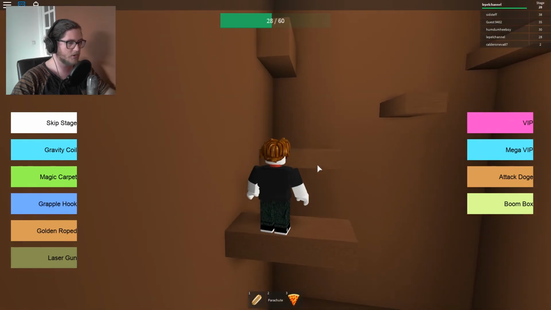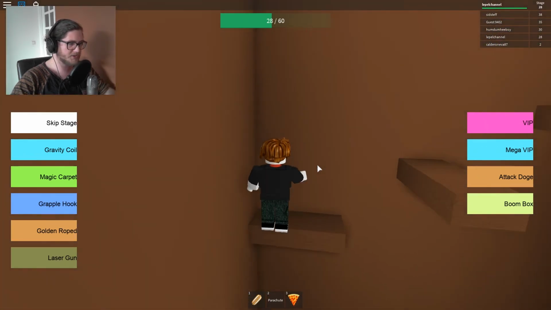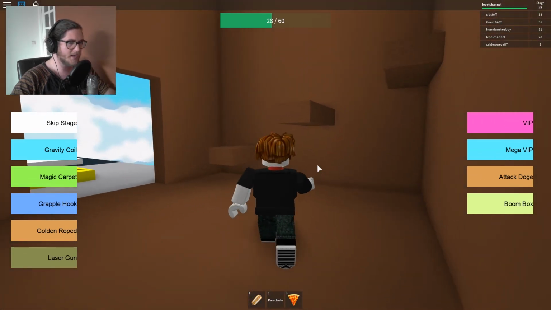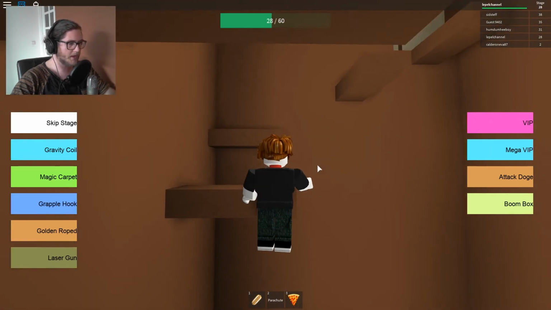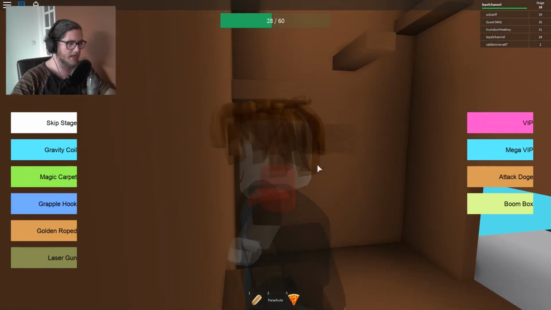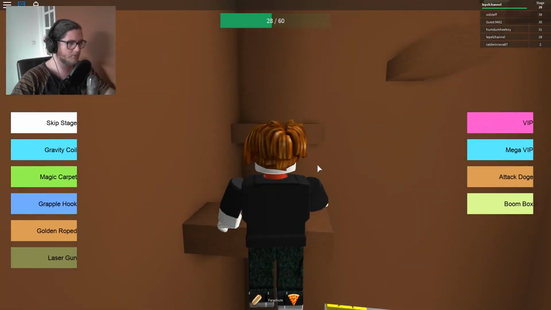For those of you who don't know, MapleStory is a 2D MMORPG, and they have certain maps. Oh god, why didn't he jump? They have certain maps that are exactly this, but in 2D, and you need to jump up. Why the fuck is he not jumping there? But there's things that are pushing you off.